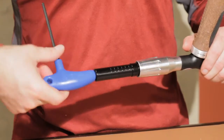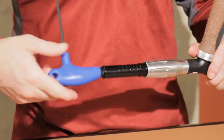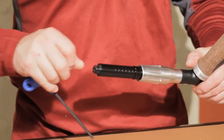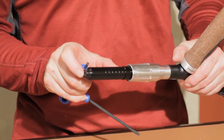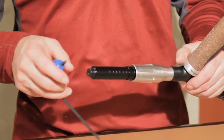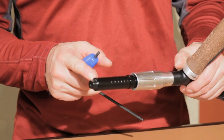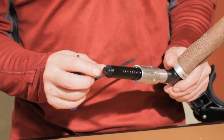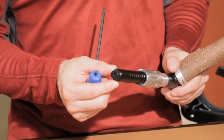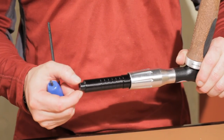The other thing is that you don't want to have it too far out, because if you wind it further out than the threads, and I'll just show that right here, then the shock absorber will become loose and you'll notice a clicking noise. So this is the place to start, and you can increase the stiffness by winding it in or make it slightly softer by winding it out. If for any reason the Allen key slips inside this plug, you have the option of using a wrench on these flats and adjusting it in that way.